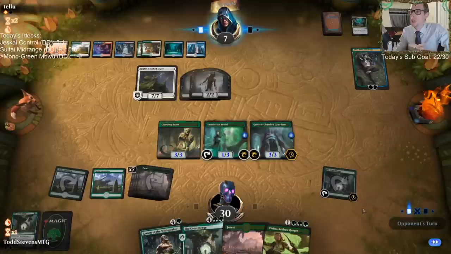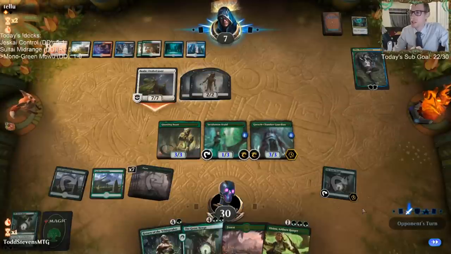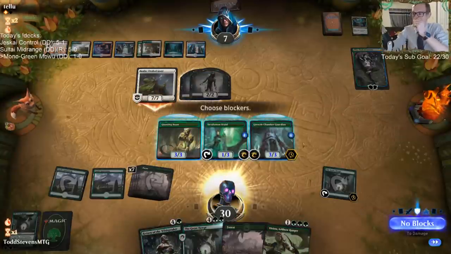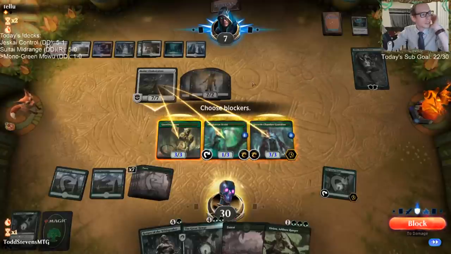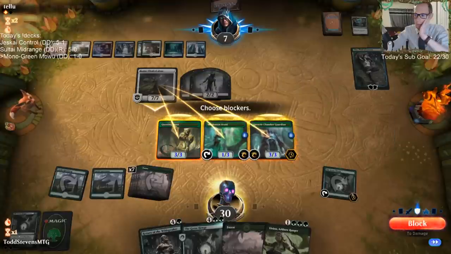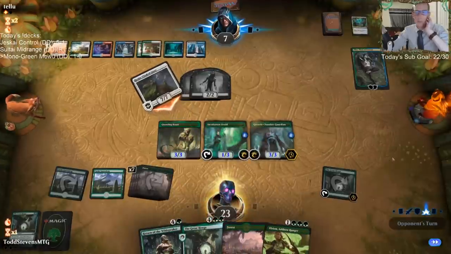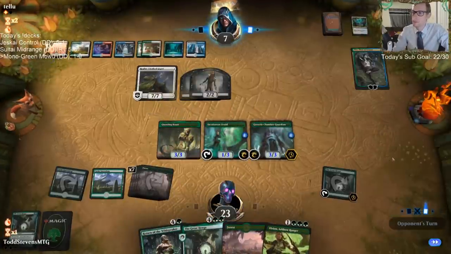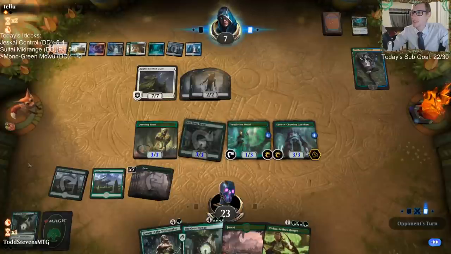Now Vivian can kill Oko. And we have a third Great Henge, so even if Oko turns this Great Henge into a 3/3. I guess if I make this block, Vivian's not killing Oko. I'm just going to say no blocks. We're at 30. We're fine. Yeah, so much for this being a fast deck, though. Surely you see the humor here.